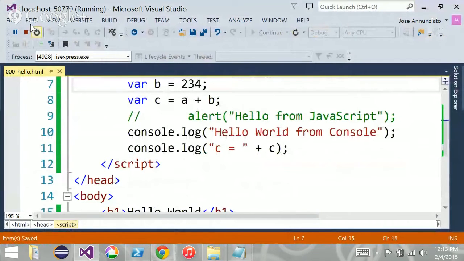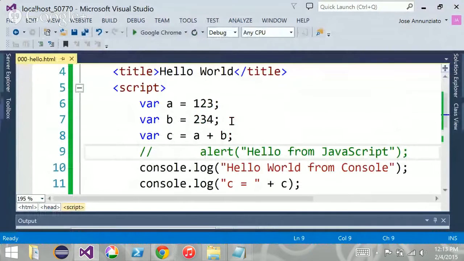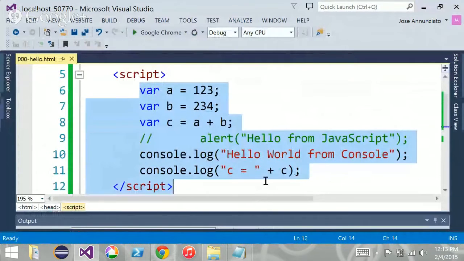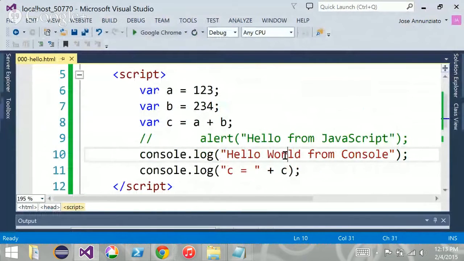But this is considered to be bad practice, declaring the script right inside of the HTML. Usually, what we do instead is declare it elsewhere and load it in, just like the style tag. Remember, I don't want to see any style tags in your HTML. Maybe for educational purposes, but I don't want to see any style tags. You need to create your link tags that link to the CSS. Same thing here. I don't want to see a script tag in your HTML.